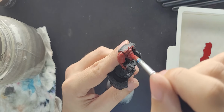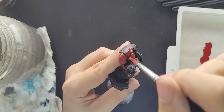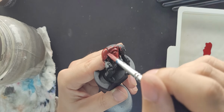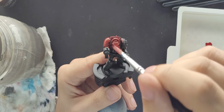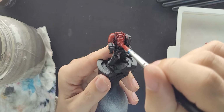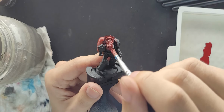Fun part, of course, spray painting it red would be easier, but at the same time, it's kind of fun to have that black that glows through it. Just give it a bit more charm. Let's try to get in that helmet. There and there.